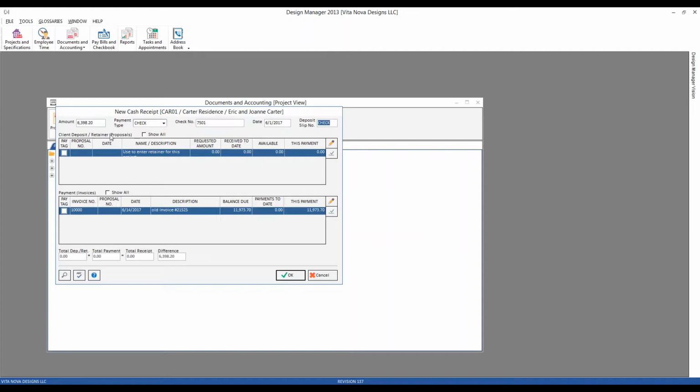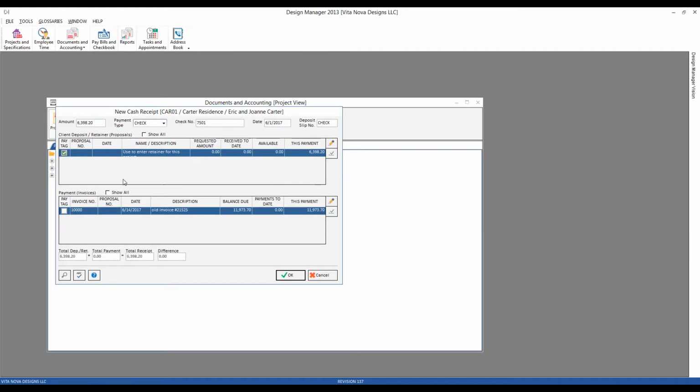So on my top grid for deposits and retainers, I want to keep the top line, or the only line at this point, highlighted. And I need to tell Design Manager how much of the retainer is coming in by using the Edit button as indicated by the pencil icon. And I'm going to input our $6,398.20 here as well. And for a transaction description, let's just use outstanding client deposit. Now, by entering all of these funds as retainers, we can manually apply these to invoices down the road. We can move retainers to deposit proposals when proposals are created in the system. The retainer gives us that nice flexibility that's really desirable at this stage early into Design Manager.